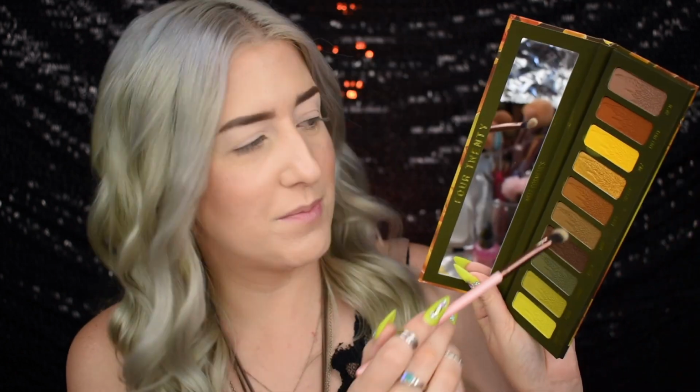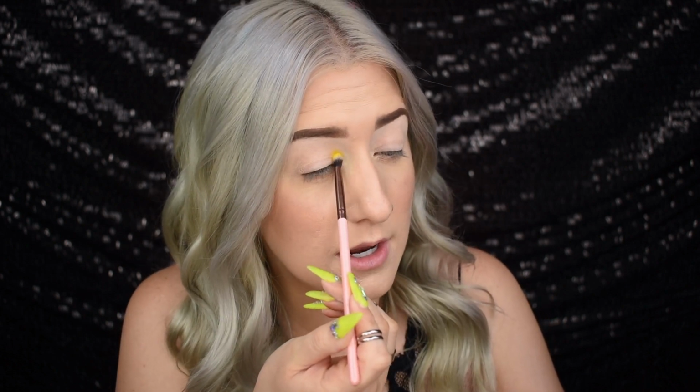Maybe I'll try doing that one too. If not, I'll save it for a future video, maybe the 3 looks 1 palette that I was talking about. So I'm going to first dip into Wax with this little angled brush from Luxie. This is the 131, and I'm going to start right in here.